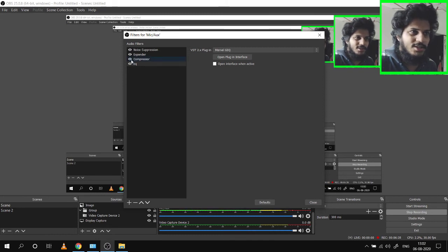So actually, I'm not changing the compressor because it will really create a volume difference. So I'll show you with the expander. There's like a nice echo or something. I'm not exactly sure how to describe it, but this expander is an amazing thing. So just turn it off and see how it sounds. Now the expander is off, as you can see. I'll turn it on again after 1 2 3 4 5 6 7. Now it's on.